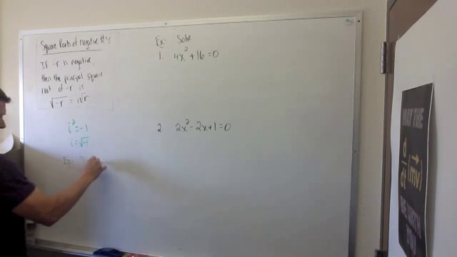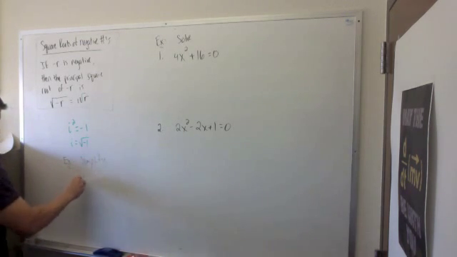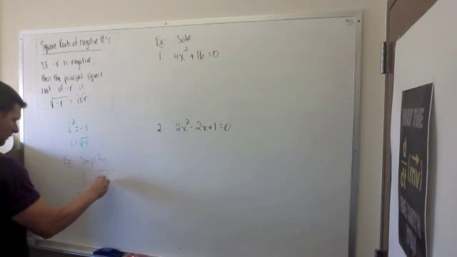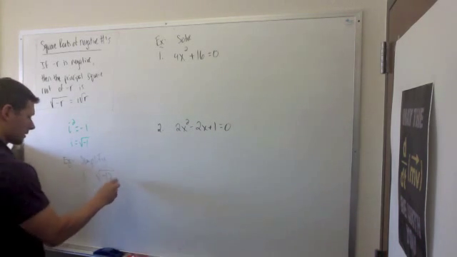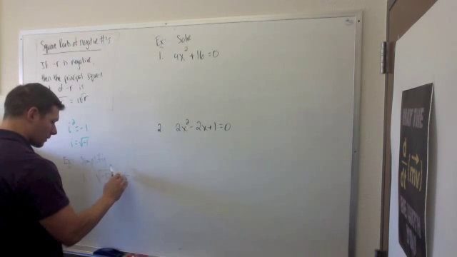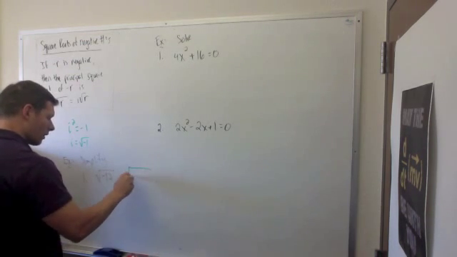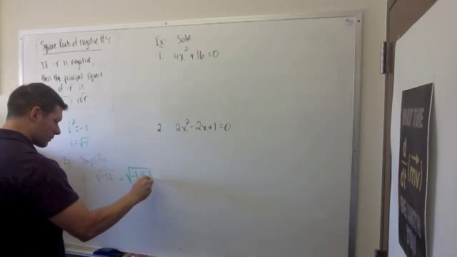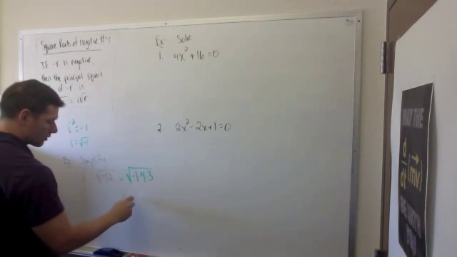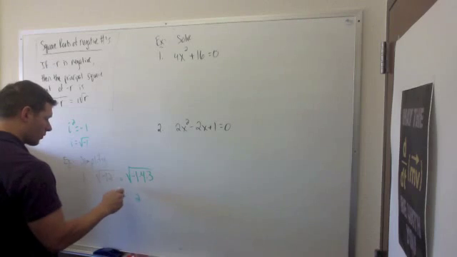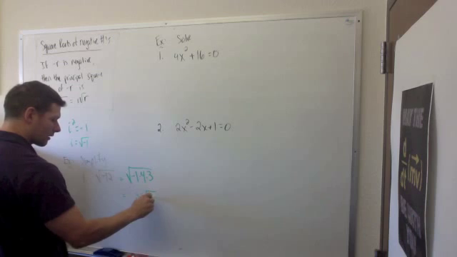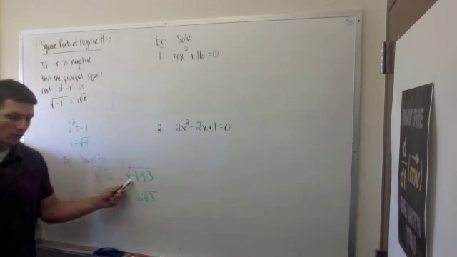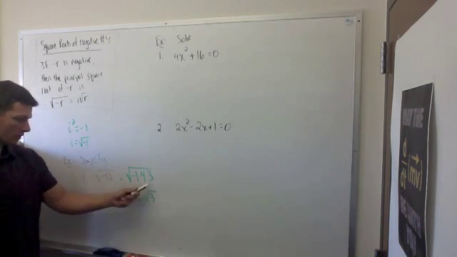Suppose I say simplify the square root of negative 12. Okay, the first thing that I want to note is that this is equal to the square root of negative 1 times 4 times 3. Now we know the square root of 4 is 2. We know the square root of negative 1 is i. So we'll have 2i root 3. The square root of negative 1 is i, the square root of 4 is 2, 3 still left in the radical.